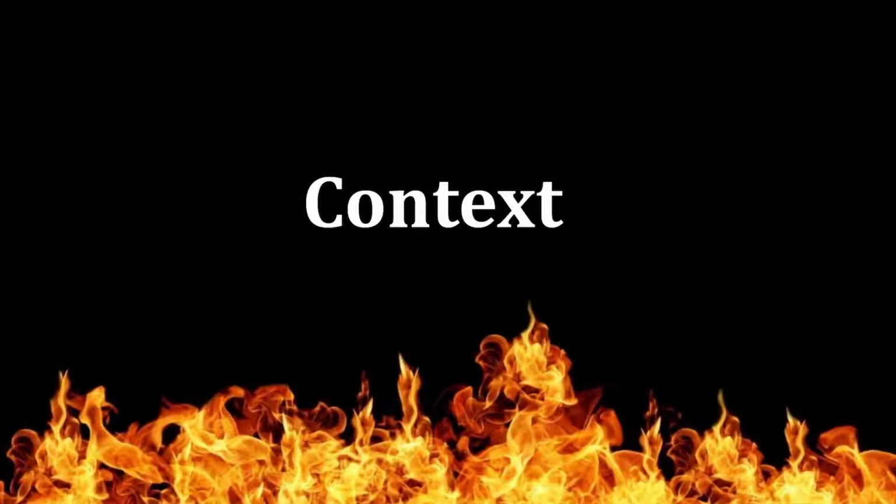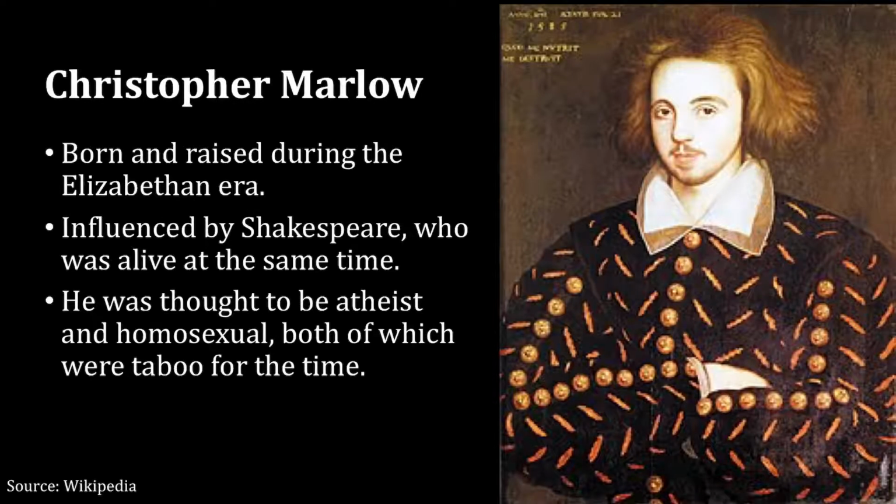Now, when it comes to context of the play, the first is to be aware of the author himself, Christopher Marlowe. He was born and raised during the Elizabethan Era, and he was influenced by Shakespeare, who was alive at the same time. Shakespeare was his contemporary. However, we also know that he was thought to be an atheist and a homosexual, both of which were taboo at the time, so he went to great lengths to hide this.